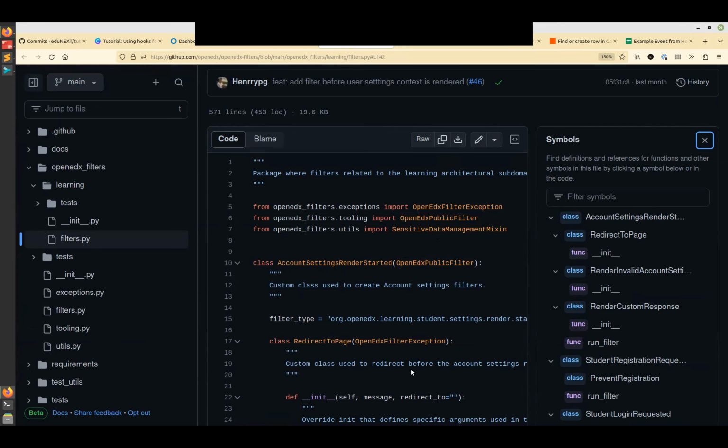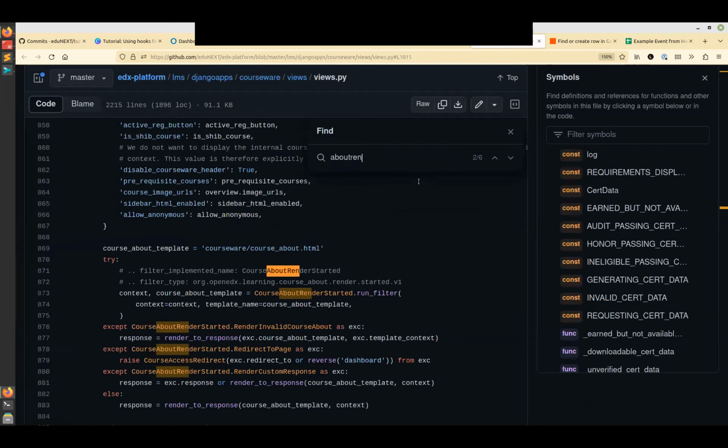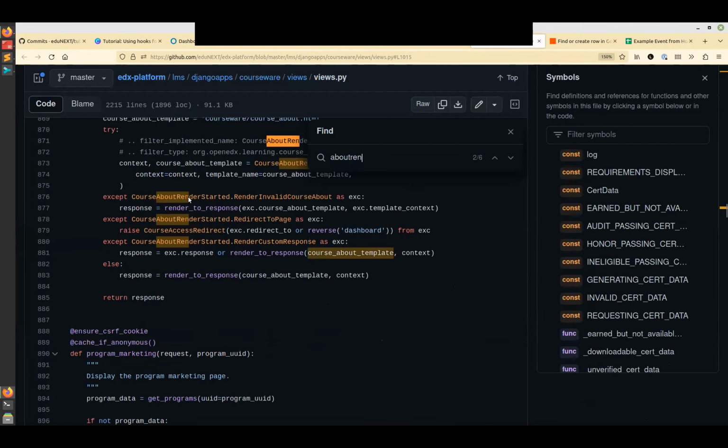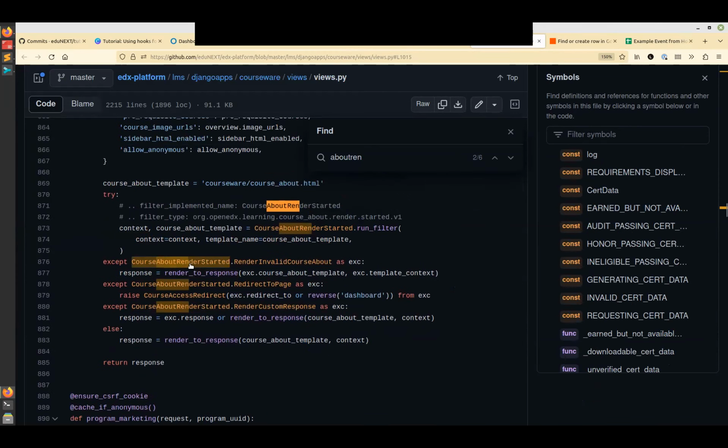Yeah, exactly. You could, in the same code, right here at the platform, where you already have the place where you want to do it, define this class right at the top, import from public filter, implement your class, and use it immediately. We used this pattern to get one merge at edx-platform: we created the filter, created the implementation of the filter, and used it in the same file.